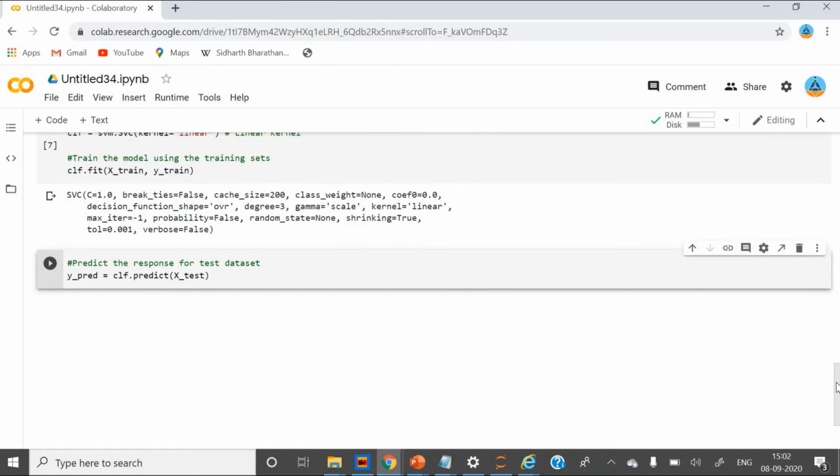So we have predicted the response for the test data set. That's what we are doing here.